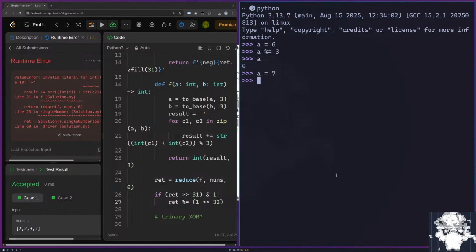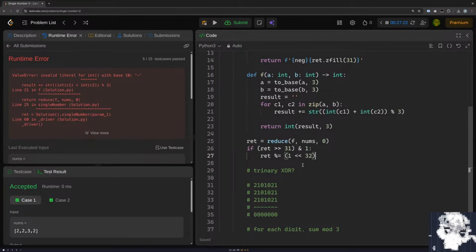A equals 7, A mod equals 3. You can't. Okay. Okay, we're doing some bit manipulation here that I'm not necessarily comfortable with, but we'll see. So you remove the bit and you make it negative. Ret equals negative ret. Then you return ret.